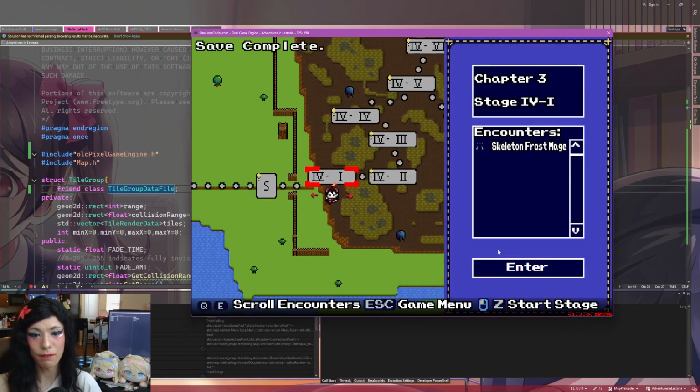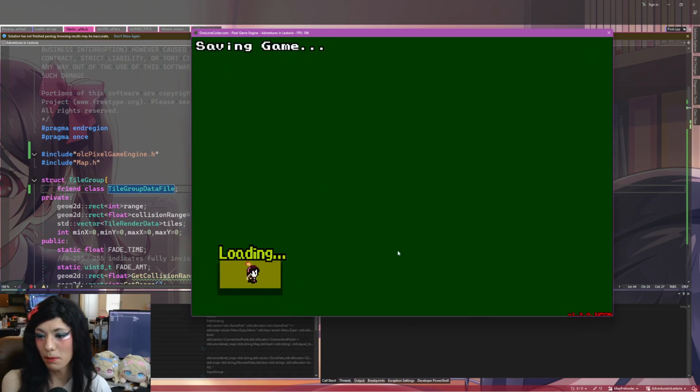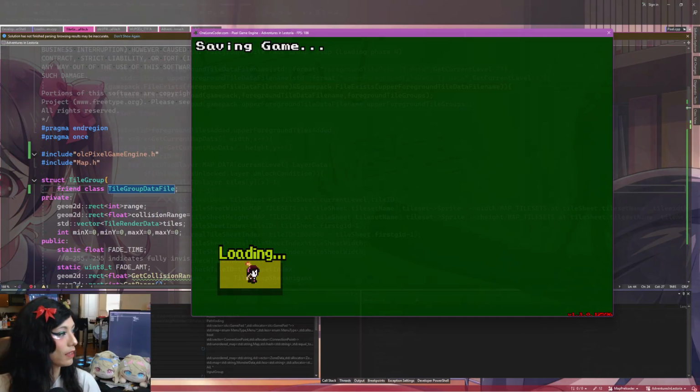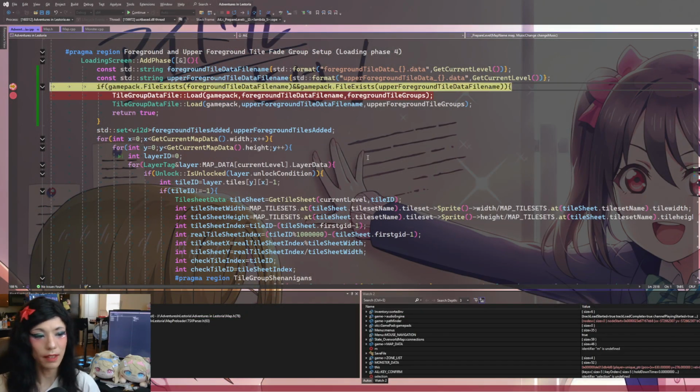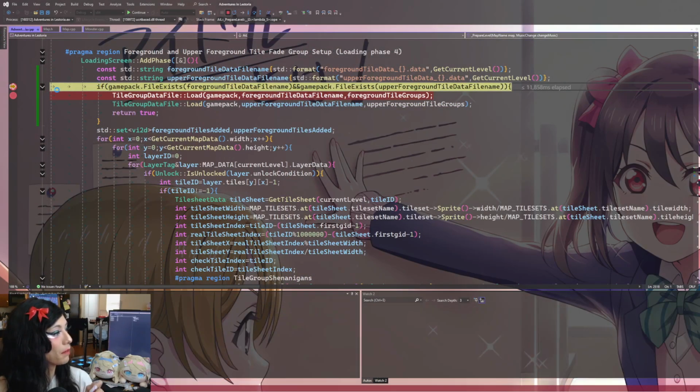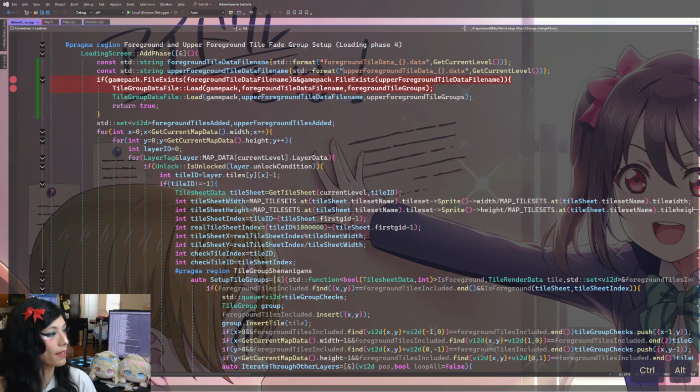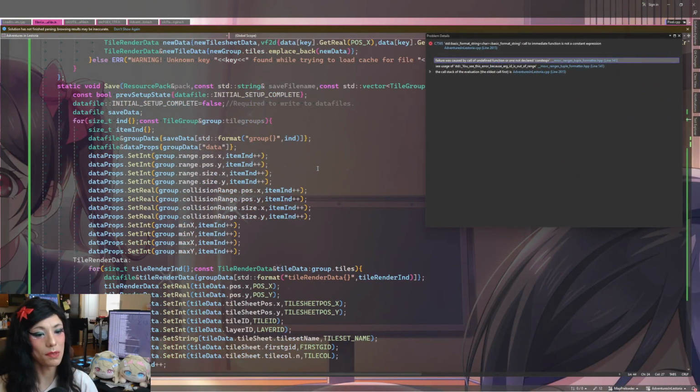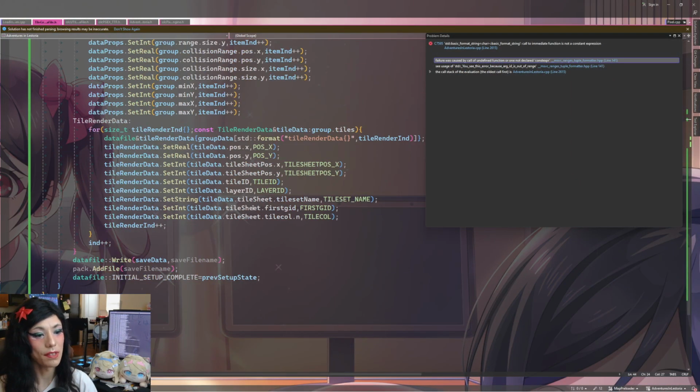So let's actually look at the file names now, because that's probably going to be the first thing before we can even enter there. We can see from clicking the open level to here, it takes about 5 or 6 seconds. Foreground tile data underscore campaign underscore 4 underscore 1 dot data. Now this is inside of assets slash cache, so I did not include those file names, which is probably what is causing problems, because I think in the actual save data, that's what we name the files.